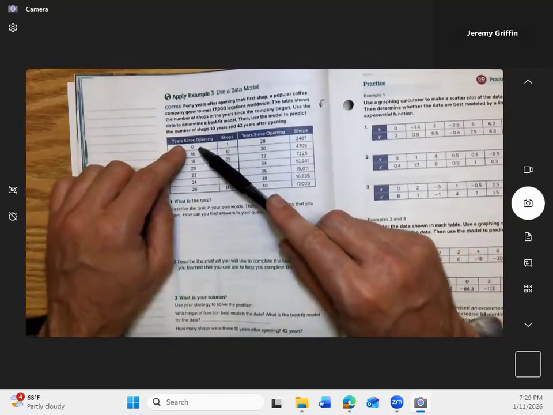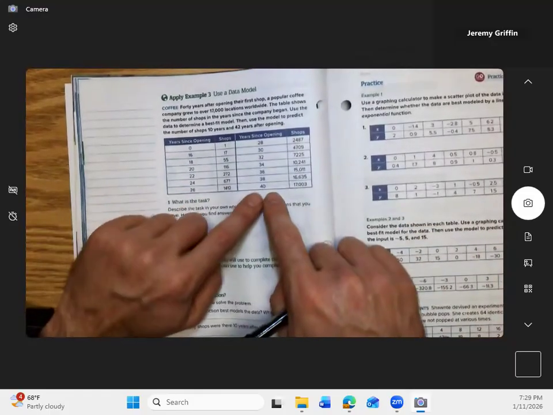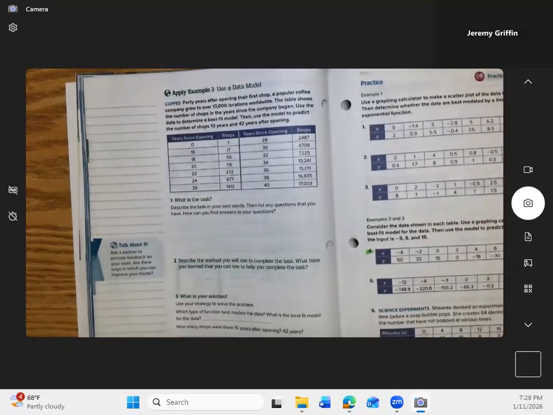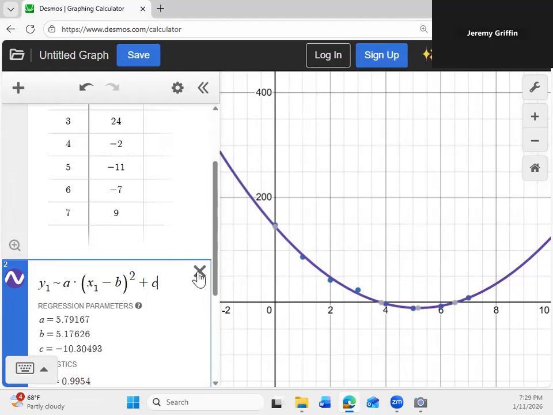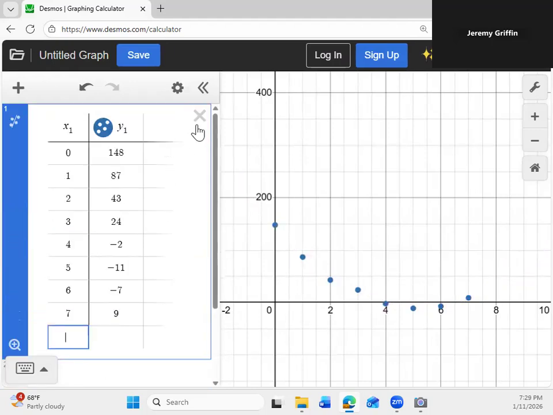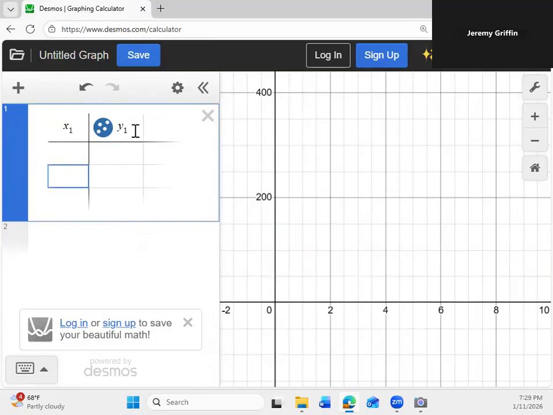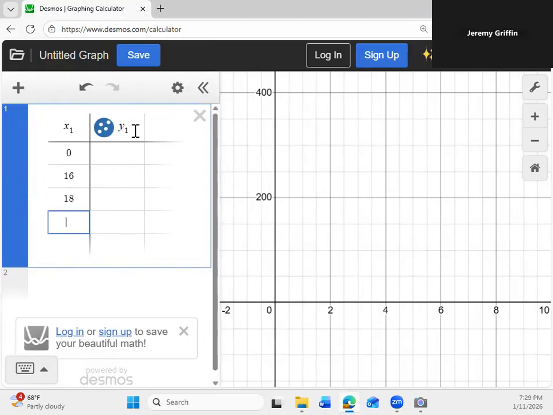So it went from year 0 to 16, 18, 20. And so, okay, we've got all these shops, right, year by year. It goes up to year 40. There's 17,000-some shops at year 40. And so we'll plug in that scatter plot data and see what we get from there. I wonder what shape that's even going to look like. Got to figure that out. It's probably not a parabola, so I'll go ahead and just wipe that out. Let's go table. Okay, so the first value was 0 years after opening. Then it went 16, then 18, then 20.